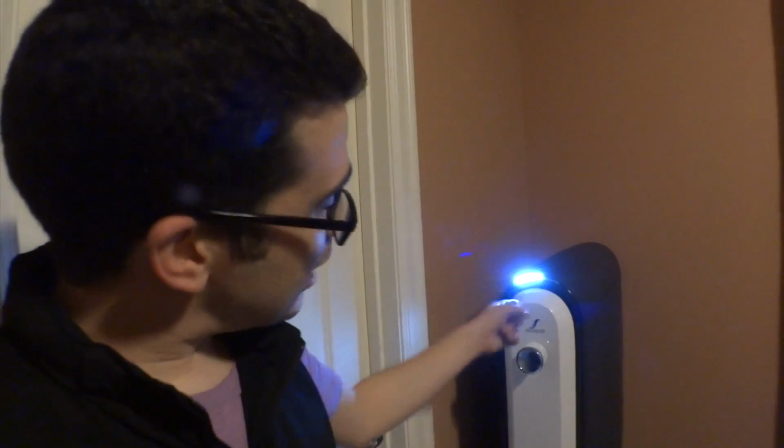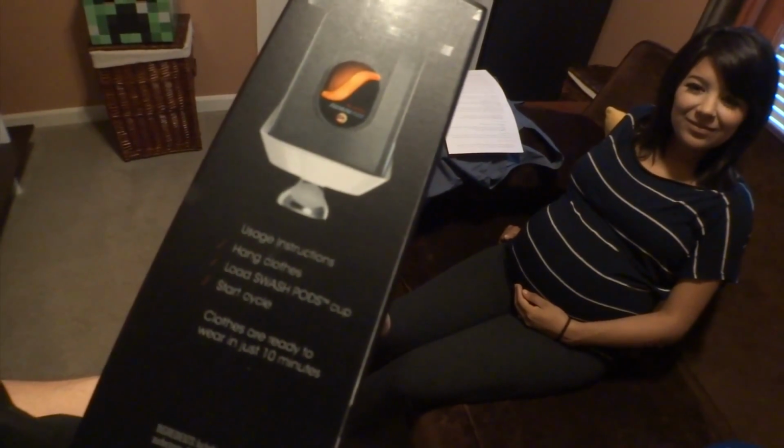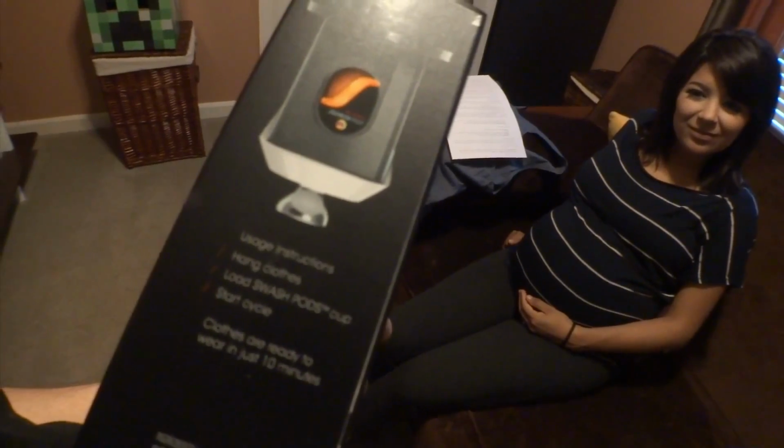Never. There's a 10-minute setting and a 15-minute setting. I just went with 10. And now if I was going to be putting my jeans in the Swash, then I would probably go with 15. It's really not that difficult to use. Hang clothes, load Swash pods cup, start cycle. For more information on how you can bring the Swash into your home, check out the links in this video's description.